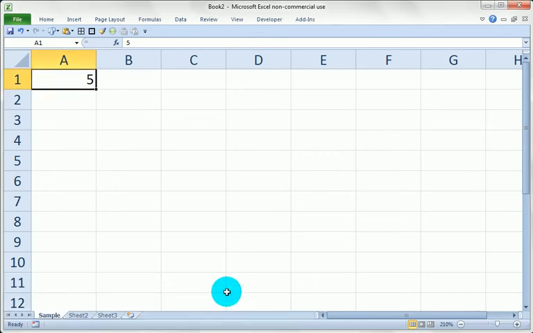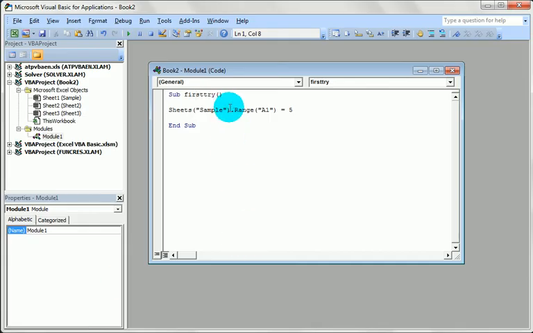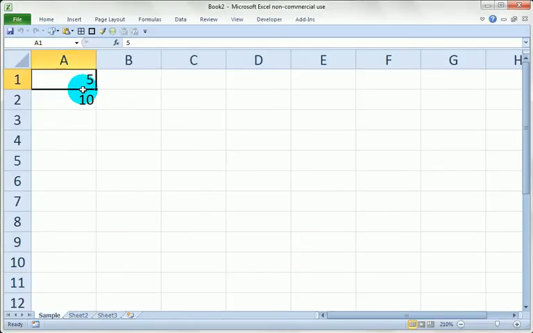Also, I can write the same code in a much different format. That is, I can say Sheet1.Range is equal to 10. This time let me put it in a second cell so as to get the difference. If I run it, you will see that the value I get is within this cell.